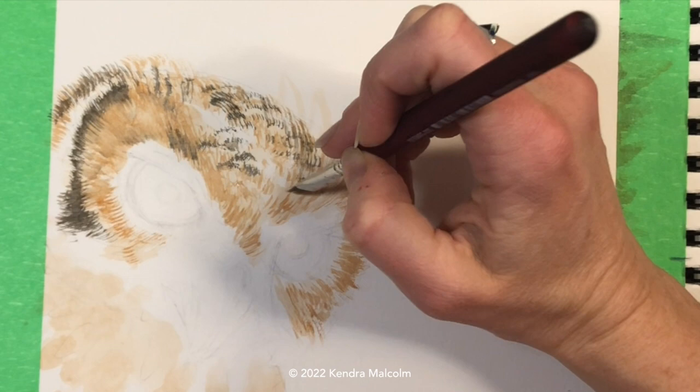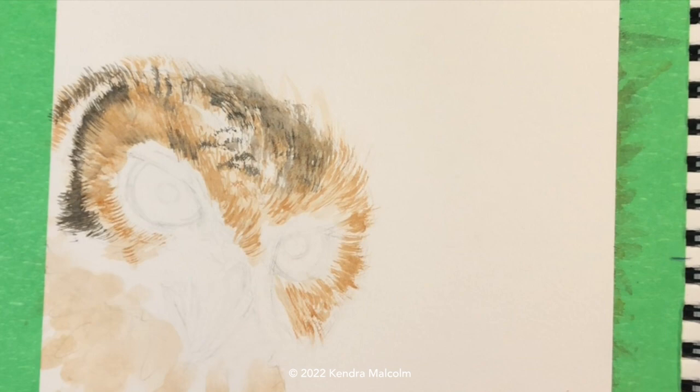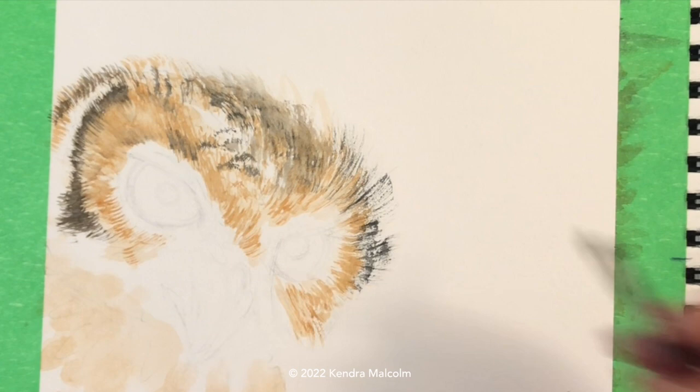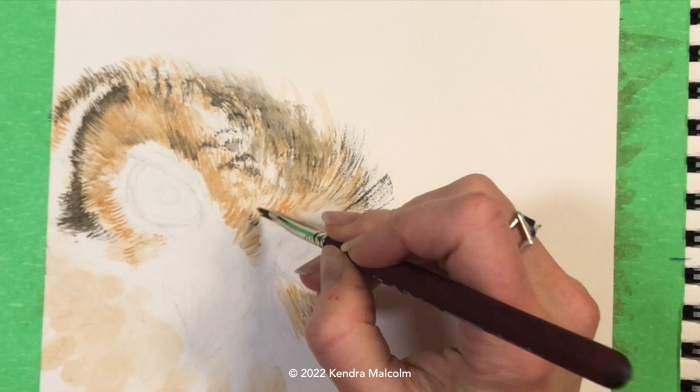Here I'm using a wet brush to call out a little bit of shadow on the side of the face. I should note this is going to be a black background, so you'll see I'm getting a little sloppy around the edges. The Payne's gray background is going to absorb all of this, and using Payne's gray and pulling it in gives me a nice softness around the outer edge so the subject matter transitions nicely into the background with no hard, aggressive edge.